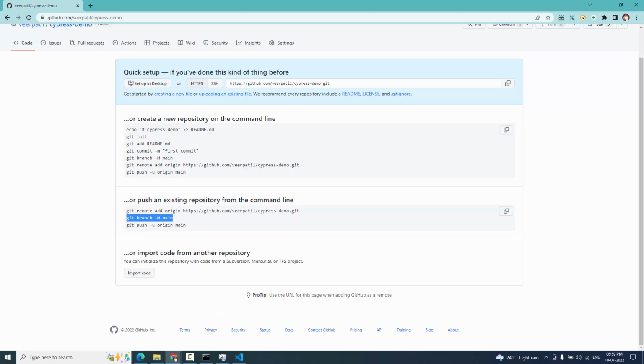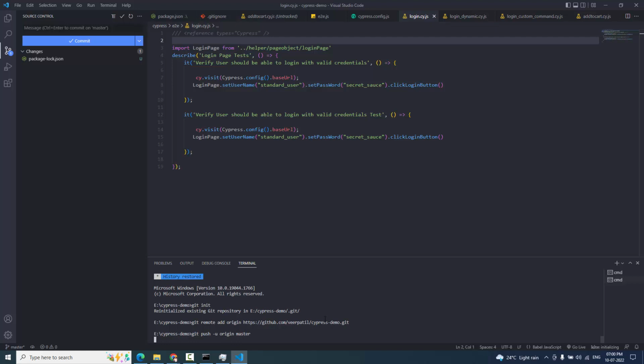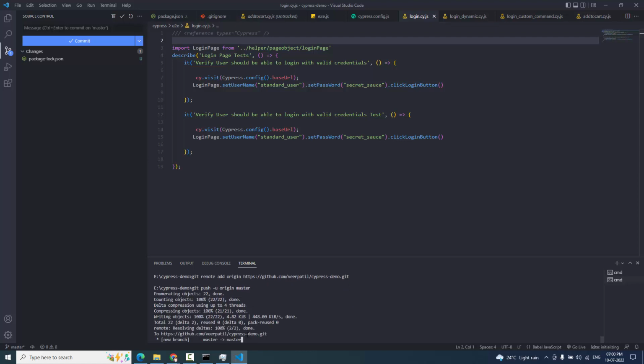We will just push the existing branch: git push -u origin master. Our branch is the master branch. It will push your branch onto GitHub.